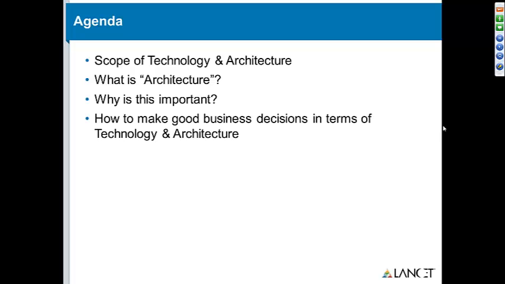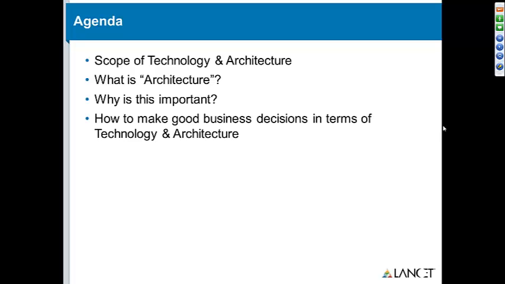So today our agenda is talking about what is the scope of technology and architecture, and I think that's very important. We use the word architecture a lot in business intelligence. It can mean many, many different things. So we want to be more specific, more finite about what architecture means for our time together this afternoon. And then technology, we're going to talk a little bit about what technology is, but if you think about it this way, it really is the software and the hardware that we use to build up our healthcare business intelligence programs.